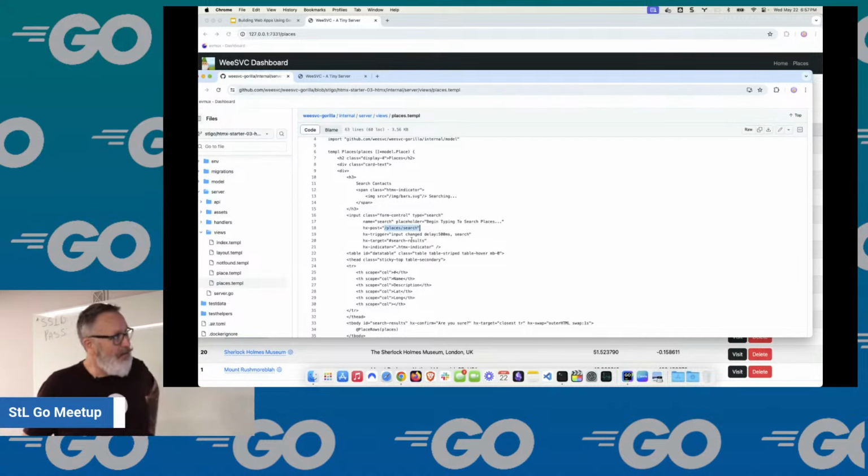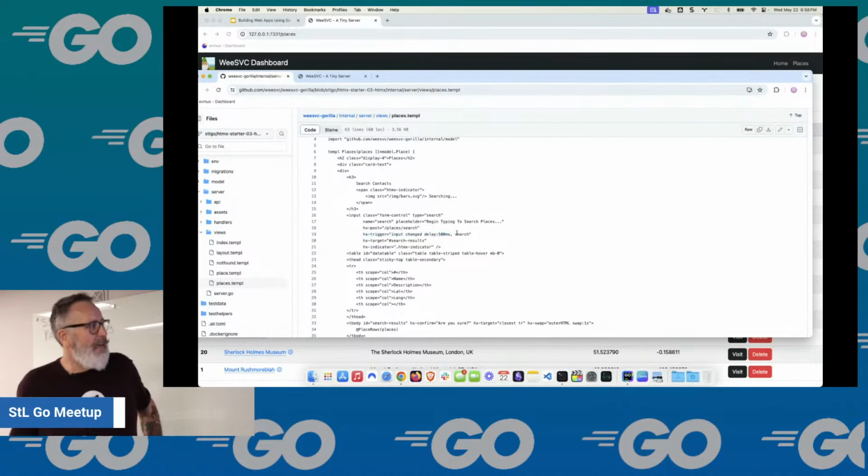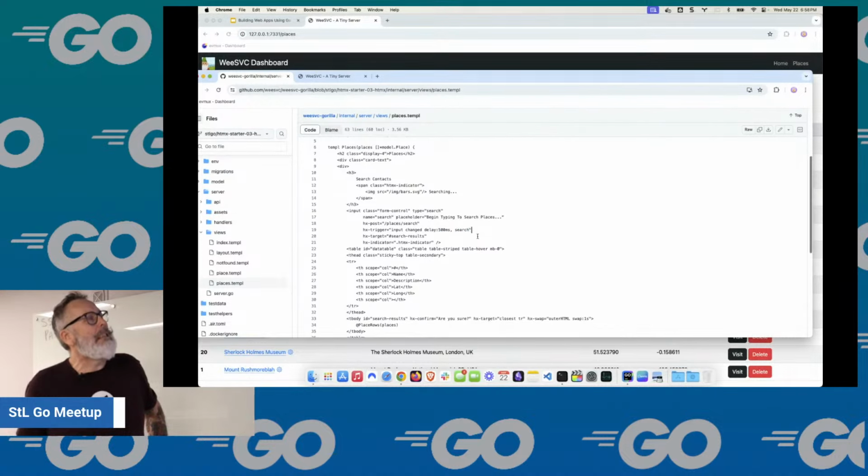So this one's obviously the search, and it's going to be triggered by an input change, and then it'll give a delay, and then I forgot why the extra search is on there. I'm not sure. I don't remember exactly why that one was needed.